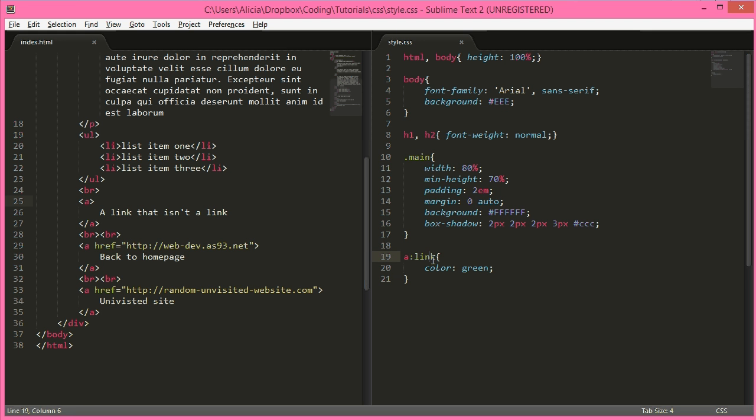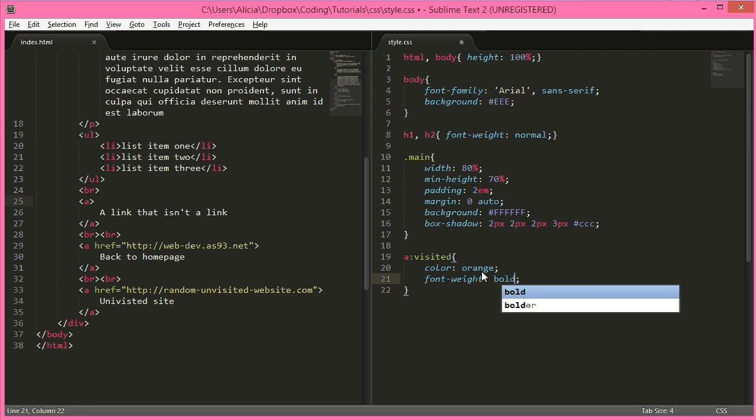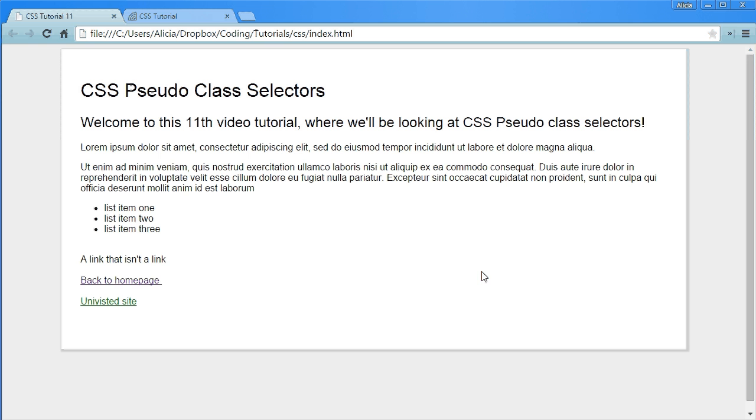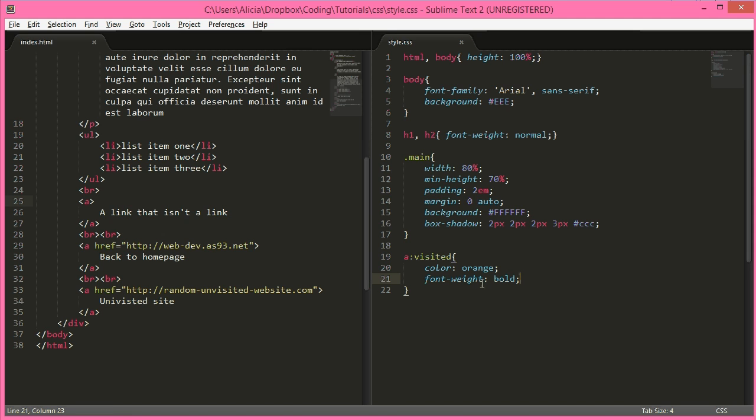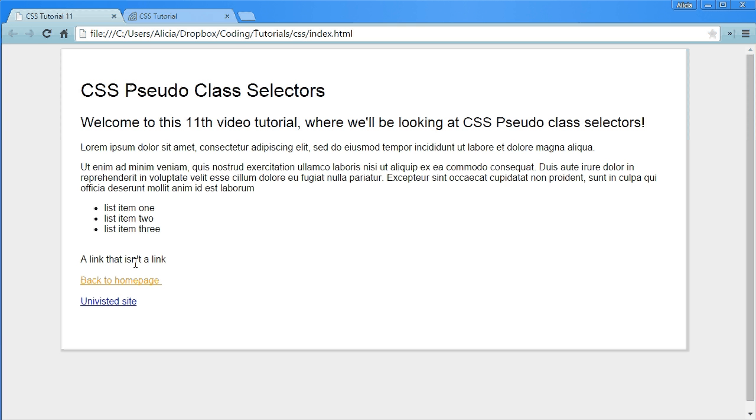If I wanted to select all the visited links, you can literally just type in visited. Oh, purple wouldn't be a good colour because that's what it is normally. Say I want to make that orange and bold for every link that's been visited. Why didn't bold work? Oh well, it's turned orange because this link here has been visited before. This one hasn't been visited. If I did visit the site, it would become orange.